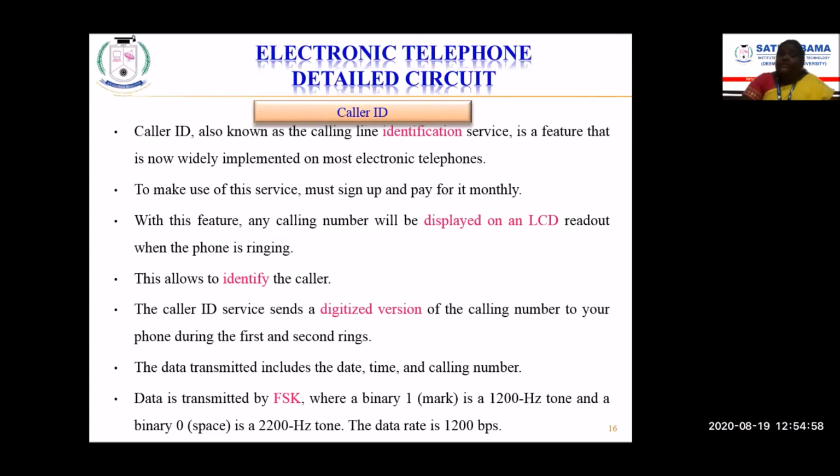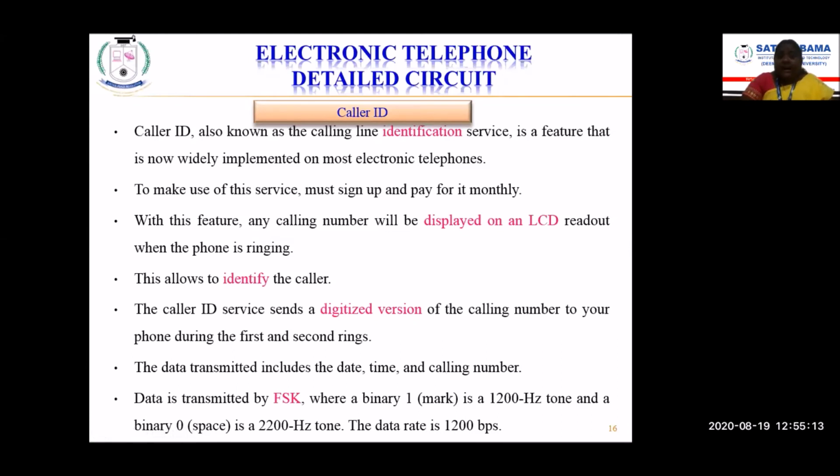So to make use of this service, we must sign up with the subscriber who is providing the service and pay for it monthly. So with this feature, any calling number will be displayed on the LCD and read out when the phone is ringing. So this helps us to identify the caller.